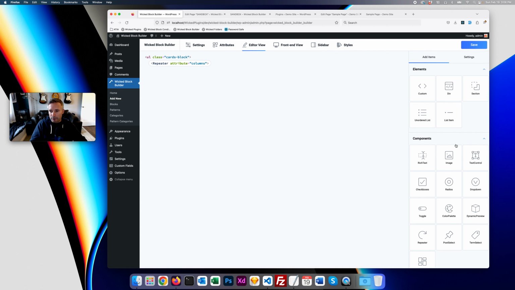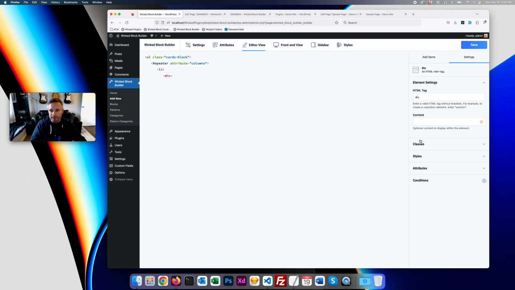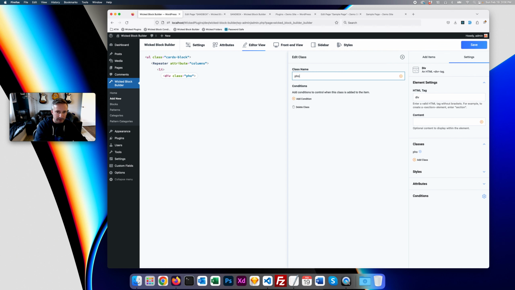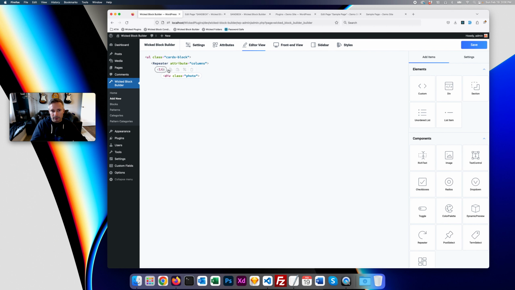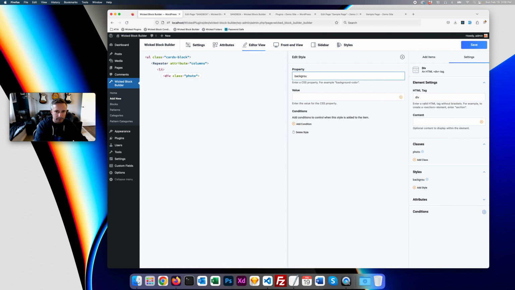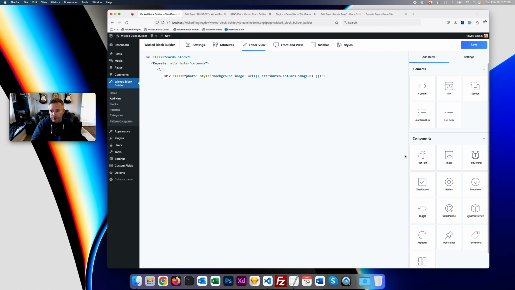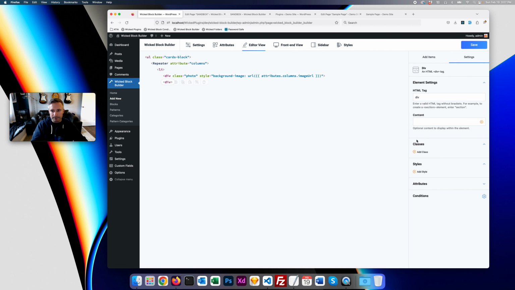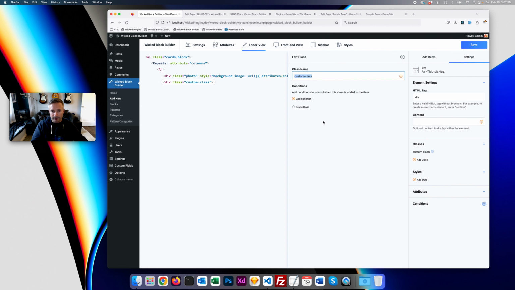Okay, so then for each column we want to output a list item. And within that list item, I want to output a div for the photo that will display it as a background image. And I'm going to add a class so I can style this as well. And whoops, I also want to add a background image style to it. So select the image URL attribute there. Okay, next I want to add another div. Give this one a class of container.